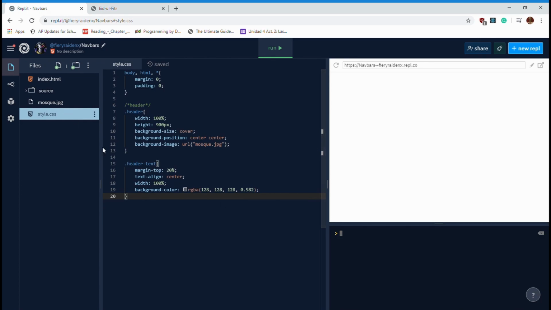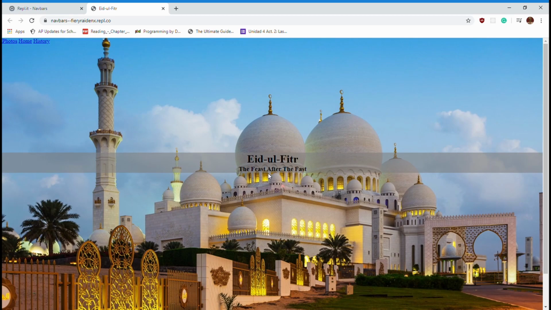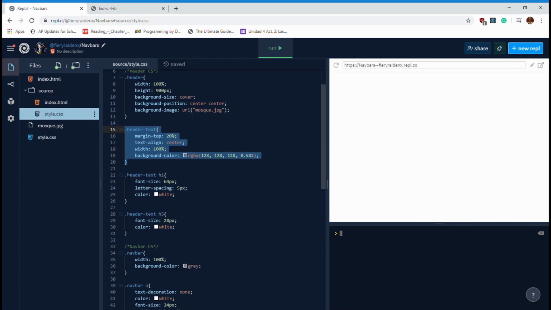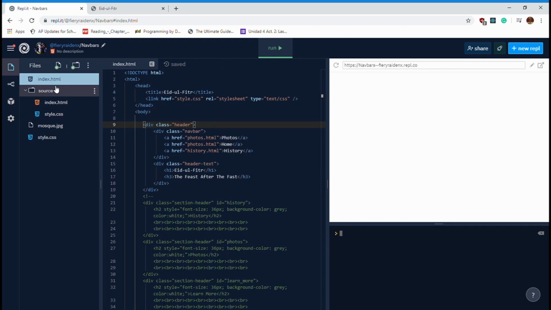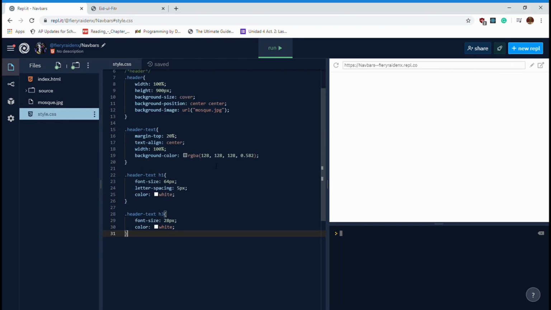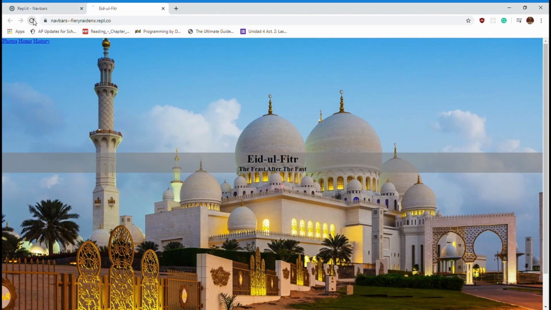And then let's add the styling for the text itself because it looks kind of small and I'd rather have it to be white than black. And here it is, the header text, H1 and H3. Basically, I just change the font size. Oh, and here's a cool thing you can do, you can actually space out the letters.